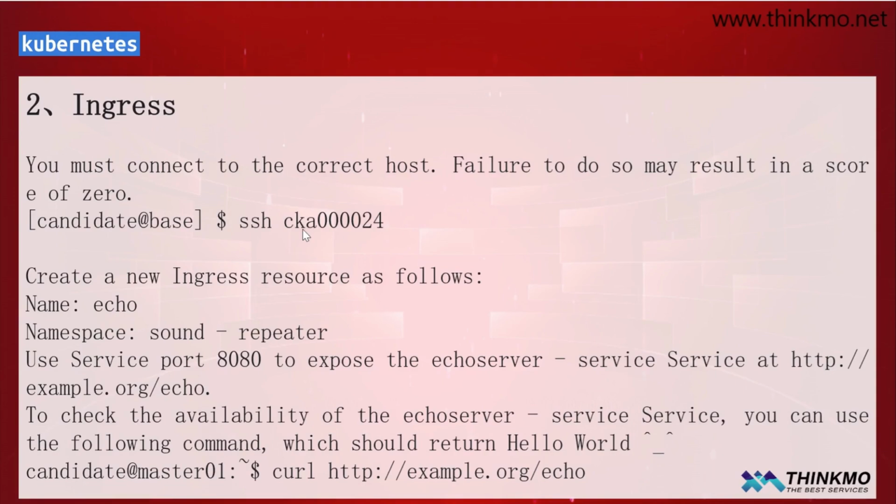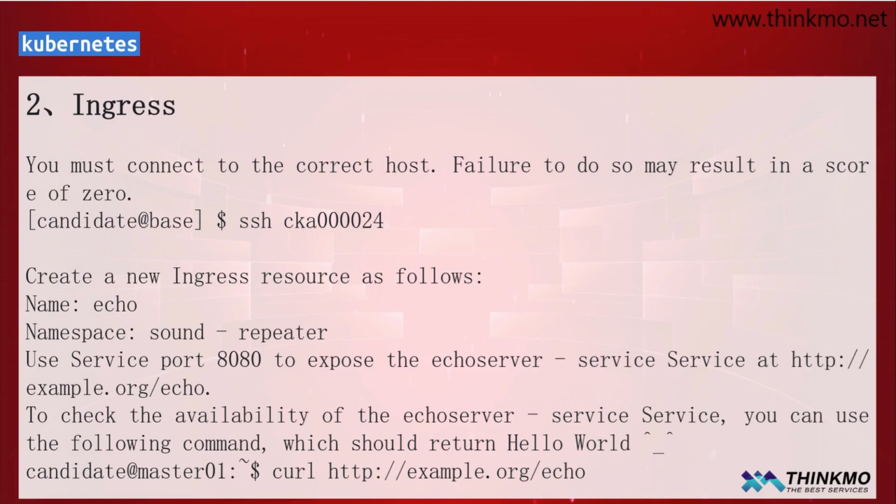Here, everyone needs to pay attention, make sure you don't, after finishing the first question, just do the second question directly in the environment for the first question. That won't work. The instructions for each question specify that you must complete each one in the designated environment. During the exam, make sure to read carefully where you are supposed to perform the task. Wherever it tells you to go, use our remote connection to connect to that environment before you start answering the question. Everyone, please pay attention to this.